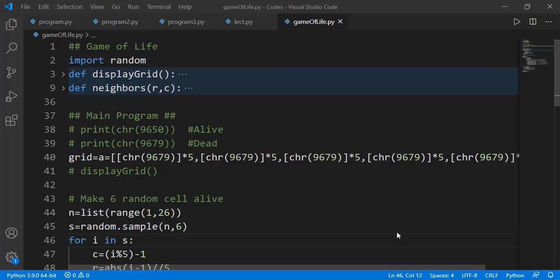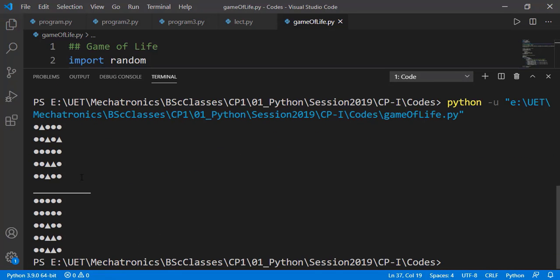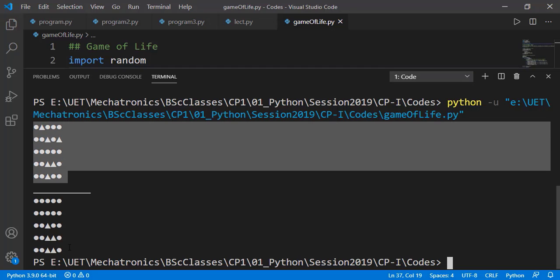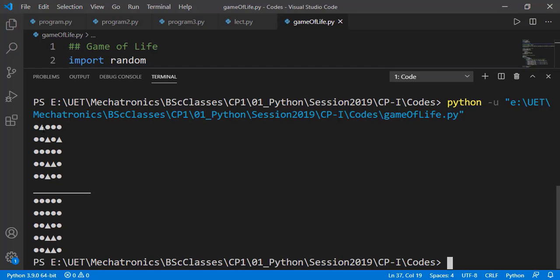Now I will first show you the program with most of the logic in there, and then we'll share a half completed program which you need to complete. This program generates the initial grid where 6 live cells are placed randomly, and then generates only one next generation. If you see this cell which is alive initially and is dead in the next generation, why? Because the cell has only one live neighbor, and that was a condition when a cell dies, and you can verify other cells.